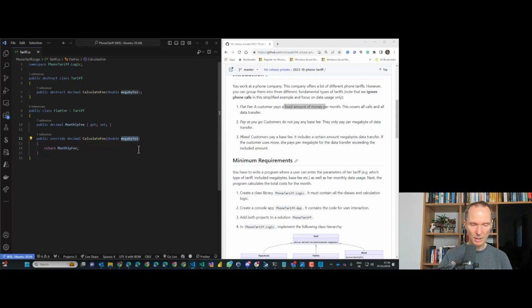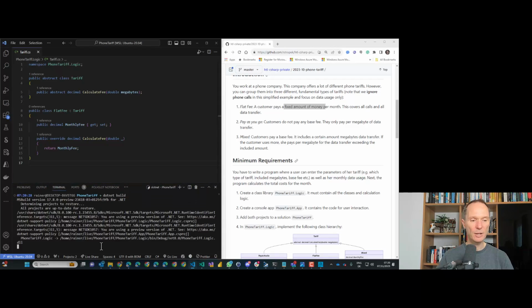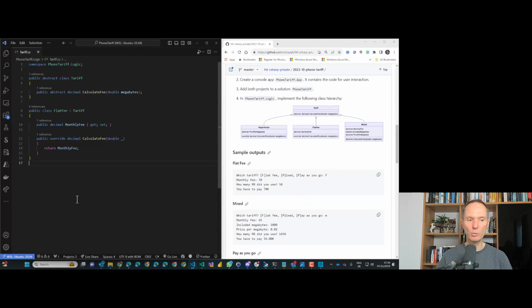In C#, what you can do if you have a parameter which you do not need, you can use the underscore, the discard operator, in order to make it very clear for a reader of the method that you do not need this parameter. Now let's go into the terminal and simply try a dotnet build just to make sure that everything is fine, nothing goes wrong. There shouldn't be any errors because we don't see red squigglies here. Everything is okay, 0 warnings, 0 errors. It's always a good idea to run a build somewhere in the middle so you see that nothing bad is happening. You do not have some glitches in your code. So that looks pretty good.